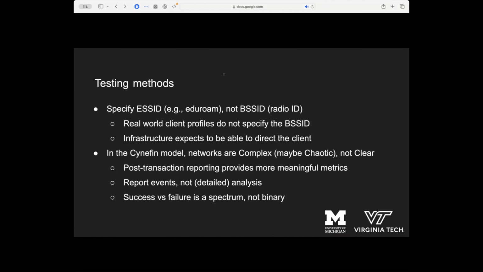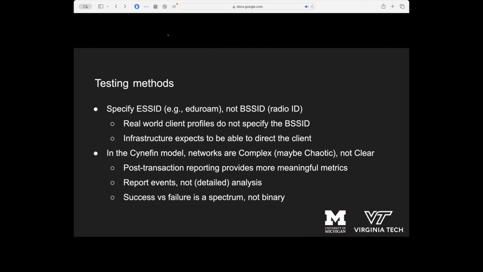So it's hard to tell, was it successful or not? And so we decided that the best thing to do is to not try to analyze the logs on the Pi and determine if it was a success or failure. The Pi itself is just going to say, this is what happened. Take that, package it nicely in some structured data, and hand it up to the rest of the perfSONAR system for the analysis tools there to make sense of what's going on. And we can determine the success or failures there.